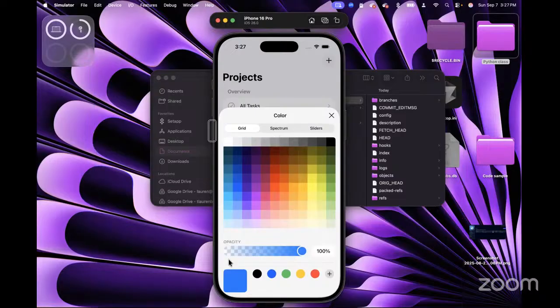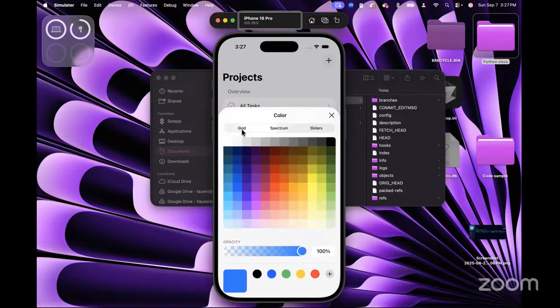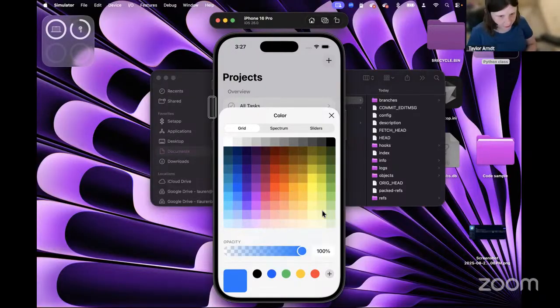Dismiss. Volume down. Gray 44. Volume up. Cyan blue 41. Action button. iOS 26. iPhone 16 Pro. Toolbar. Volume down button. Dismiss pop-up group. Sleep/wake button. Volume up button. Action button. iOS 26.0. iPhone 16 Pro. Hang on. Let's see. Spectrum tab. Grid tab. Action, volume up button. Well, I think it is accessible because it is Apple's traditional color picker. Brown 41. Okay, but still, at least they use the native thing.